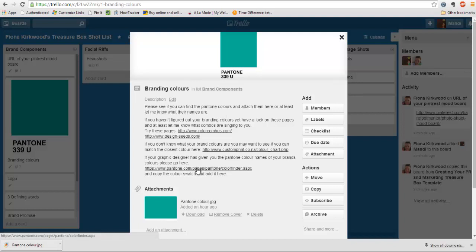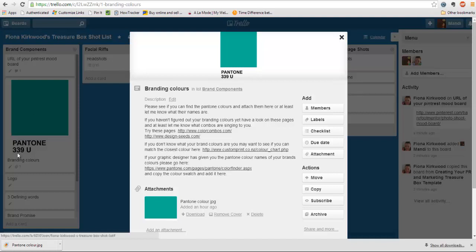Go to the little link at the bottom where it says Pantone color pages, and you can type in the exact Pantone color, and it'll pop up with a little thingy like this teal colored one, which is my branding color. Then you just copy it, save it, and upload it in here, so that when we're doing our shoot, I can just be looking on the phone that's going to have my Trello board on it, and I can see your branding colors and look at your mood board again. It's really easy for me to do that from my phone, which makes the shoot really simple.